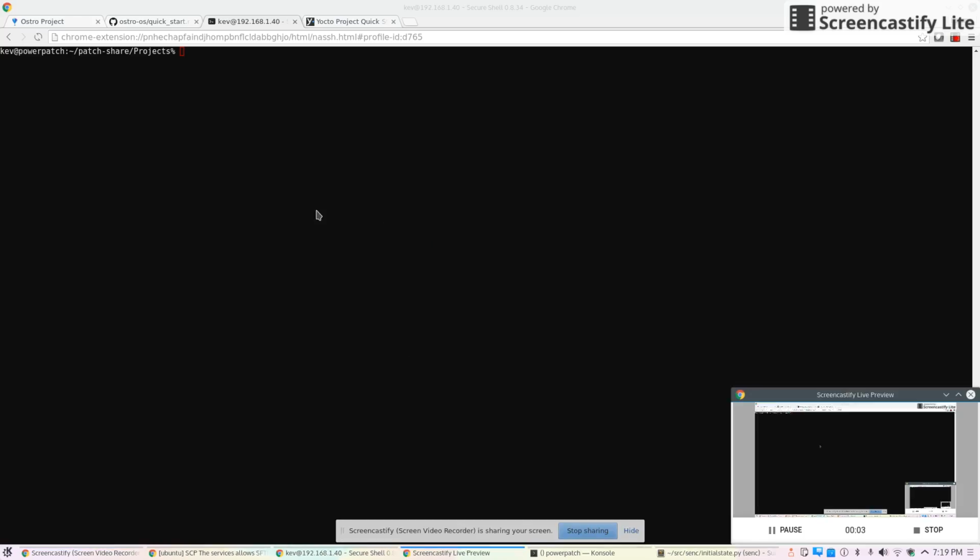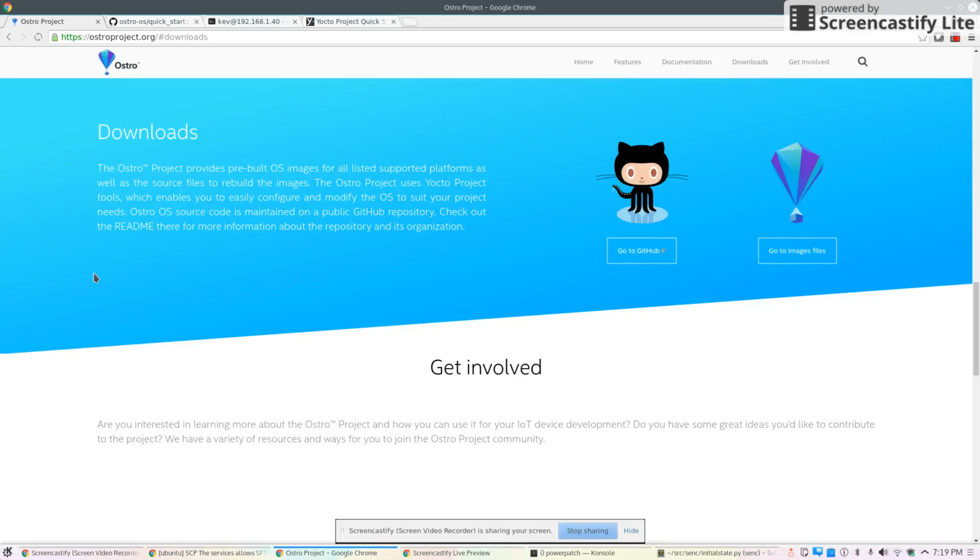Hey, Trip Zero here, and we're going to build a secure network camera today. We're going to do it using a cool project that I'm involved in called Ostro. I'm just doing this on my own. I'm not representing anyone in particular, only myself. So with that disclaimer out of the way, let's go and build this.